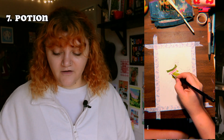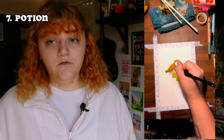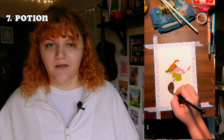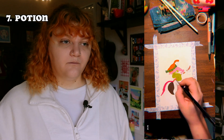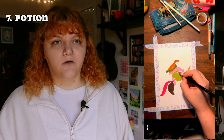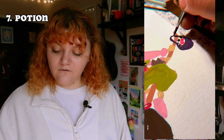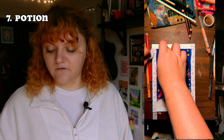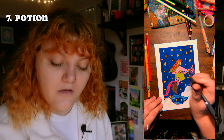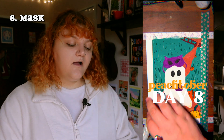The next prompt was 'potion.' This one was super gnarly — I had this idea and I was so happy about it. But this was also my first time painting a person, and I've been staying away from painting people because I have an idea of what I want them to look like. Before this challenge I hadn't had the chance to really sketchbook people much. I still needed to use a lot of references and guides from Pinterest. The idea was that we created a witch delivery service and she was delivering potions to her people.